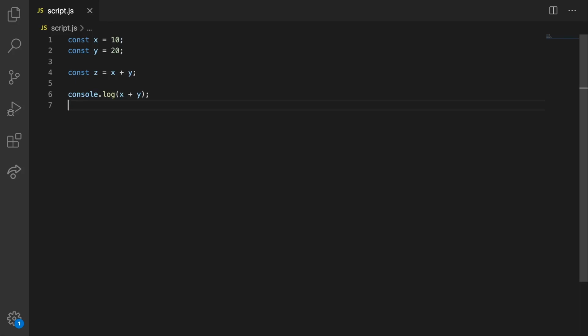A while back, when I created the JavaScript array method series, I had in VS Code a special setup in which on the left side we had the code, and then on the right side we had the output of the code running every time we save the file. A lot of people ask me how I did that, so in this tutorial I'm going to show you how to set that up.